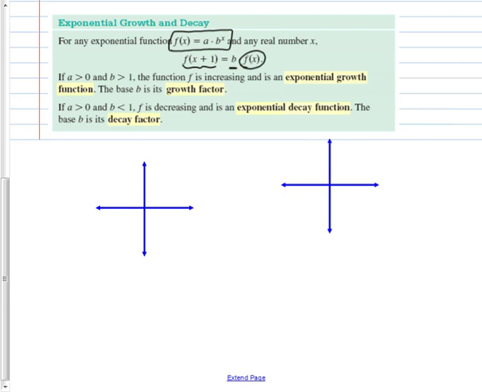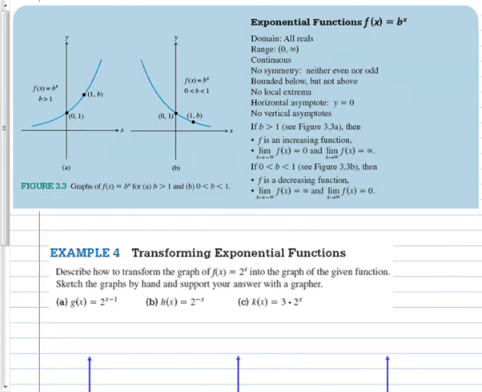Now, when the bases are bigger than 1, that's where we get our exponential growth. So we know exponential growth. There they go. We've got a horizontal asymptote down here. And the base is called the growth factor because we're growing. And if the base is, now they say less than 1, a better way of saying that is between 0 and 1, because we're keeping our a positive. We're not getting negatives. So a base between 0 and 1, those are exponential decay. We know what an exponential decay looks like, coming down like that. And then it's called the decay factor. The base is the decay factor. Keep on going down.